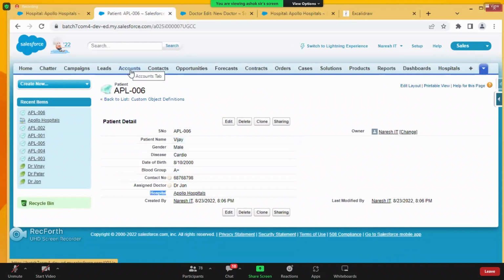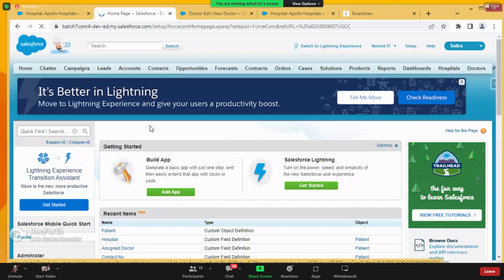So now this patient requires account information. Account is one more object. So where to create, you need to map patient to account. That's not a correct scenario, but we need to connect one more object. Okay? Patient connecting to account. That means where to create, you need to create on the patient, always the child.